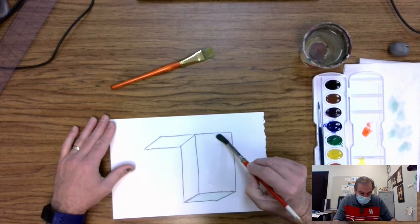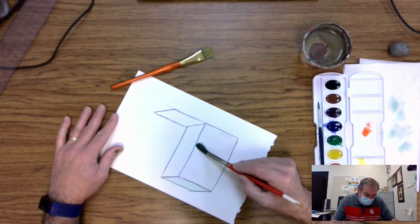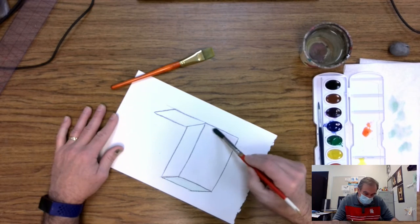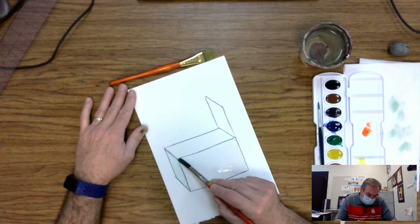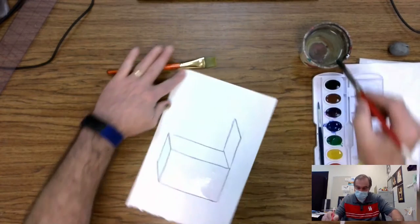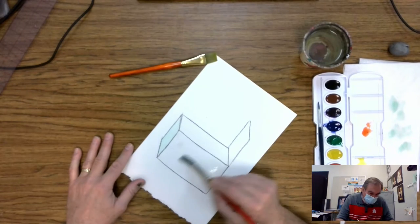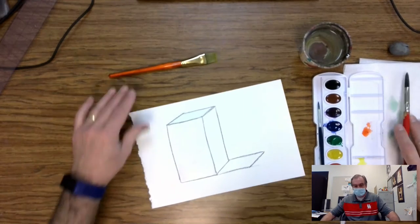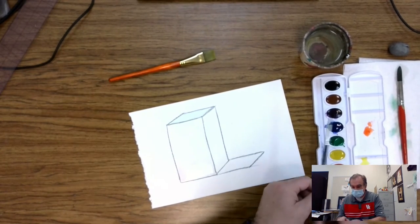And then here. Now, the idea is to get the whole area wet, and sometimes things start to dry out a little bit, and that's okay. We'll just re-energize that area. So this is just water. And I filled this whole area now with water. Let's go back in and get, I can utilize this brush still.